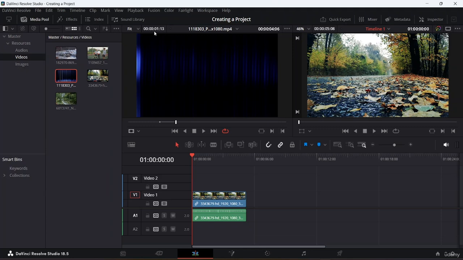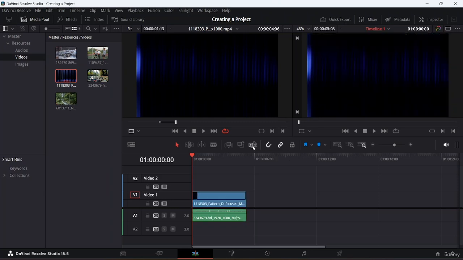But here my mark-in point is 1 second and 13 frames. If I select this particular footage, and from my source panel I click on replace clip, you can see the duration remains the same, but my mark in and mark out points are not the same. It just replaced the clip with the same duration. So that is basically the usage of inserting a clip, overwriting, and replacing a clip. The shortcut keys for that are F9, F10, and F11 respectively.